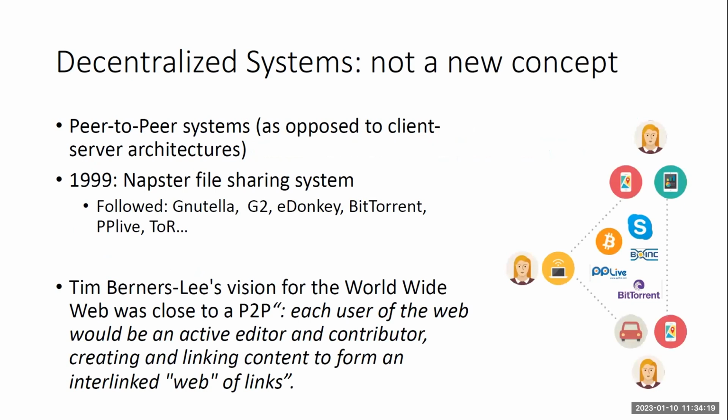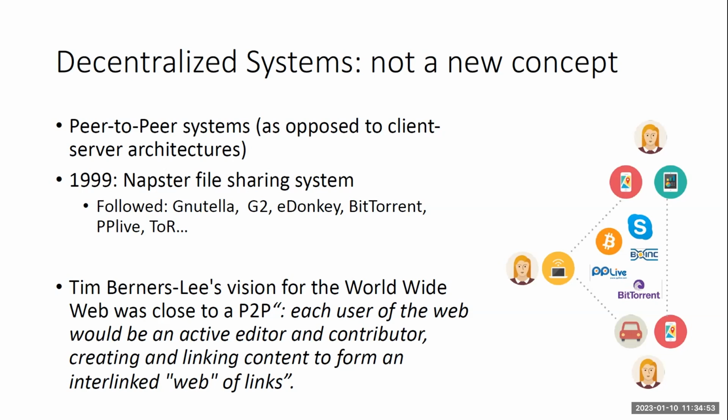The idea of decentralized systems is not something new. There have been many waves of decentralization over the web. Something that I recall very well is the wave that happened around 2000 with file sharing systems. That was followed by many peer-to-peer applications, right? So many users were sharing files illegally over the internet using applications like BitTorrent, eDonkey, and so on.